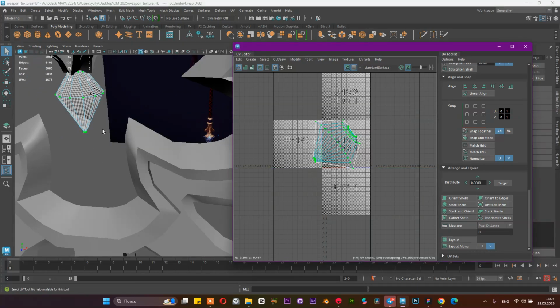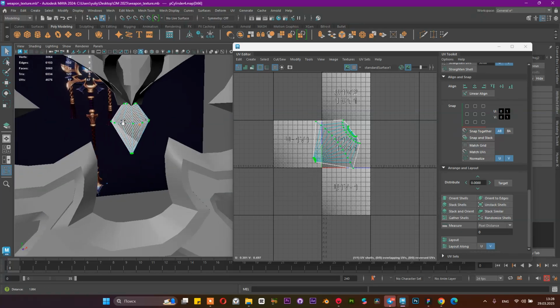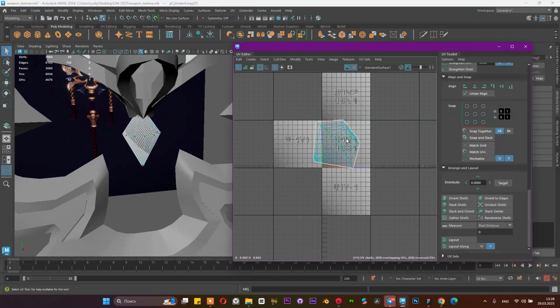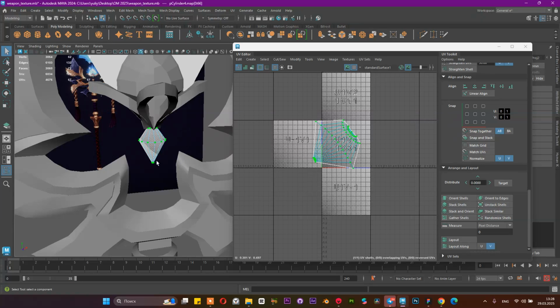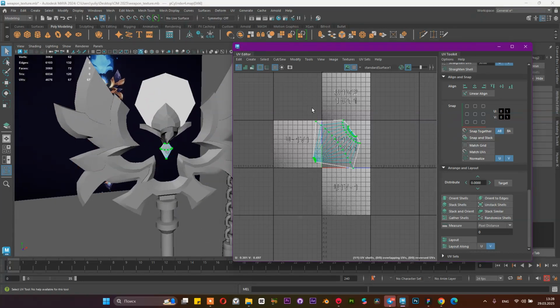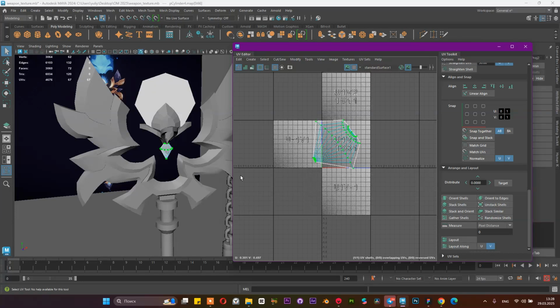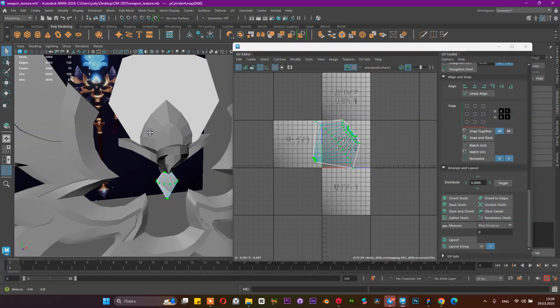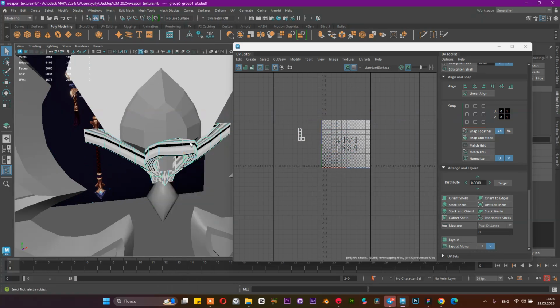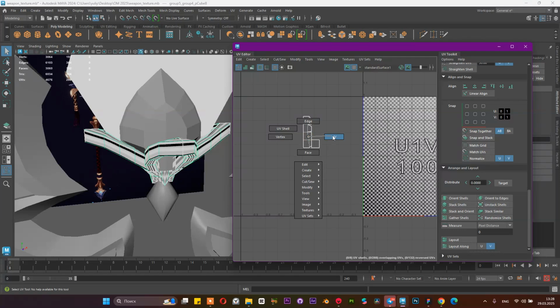We can use the checker to understand. We don't need to have distortion, but this object is really small, and that's why we can skip some distortion issues for now. But we have only one UV for this object, and this one also has to be unfolded.